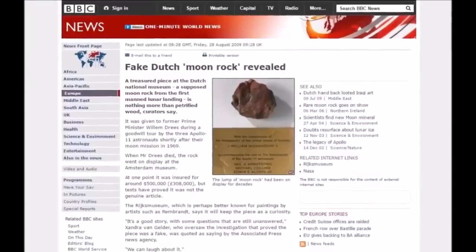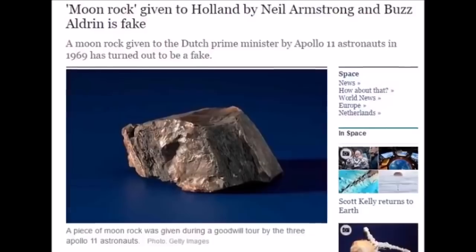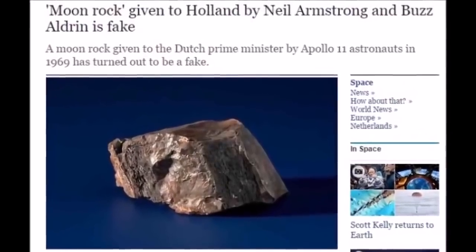Not only that, but there should be pieces of the meteor scattered around from the impact. Yet at all of these supposed meteor impact crater sites, there could be no trace whatsoever of any rock from space left in the hole. Meteors are just like moon rocks. NASA presents us rocks that they tell us are from outer space, and we believe that these are space rocks, only to find out later that we were lied to and that they are actually from Earth.